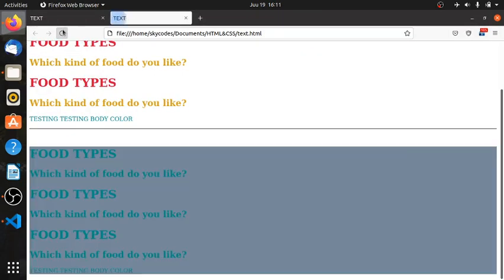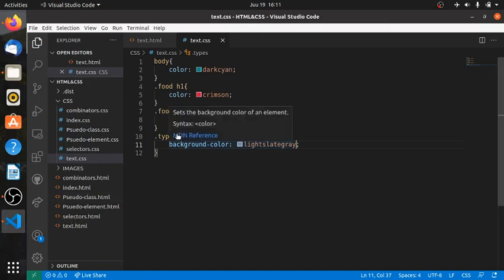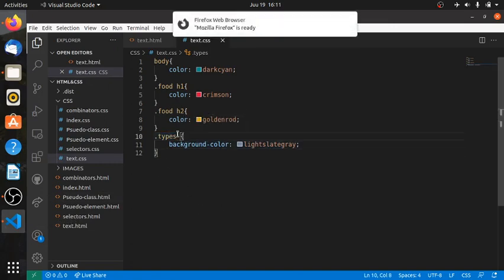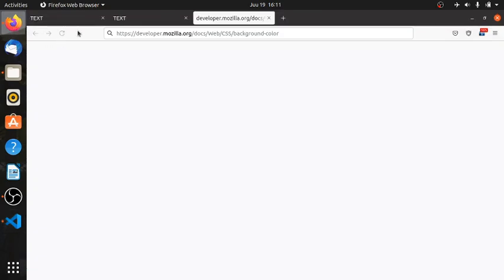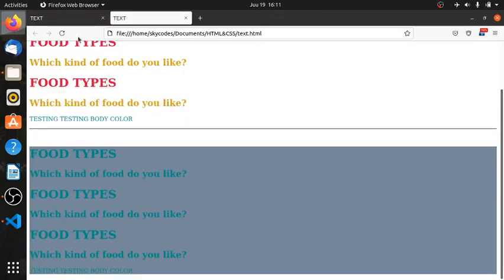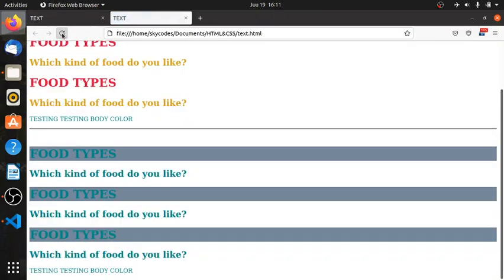When we refresh, you realize that the whole part, the whole class is given that particular background, but we're interested in certain sections of this class, so we can say types. Under types, we say please pick H1 and give it that background. So now when we refresh our page, we shall see that only H1s have that background.